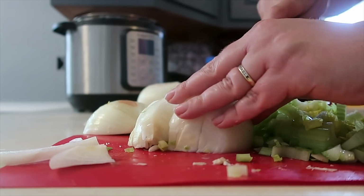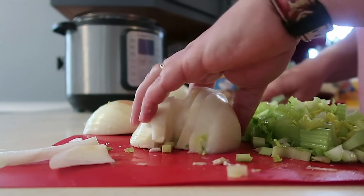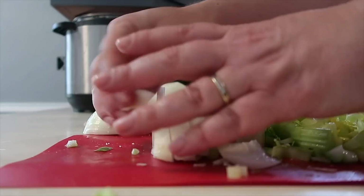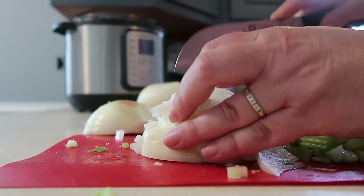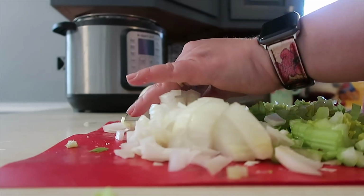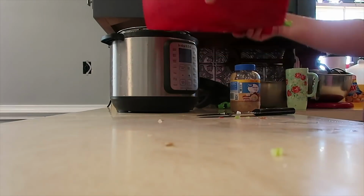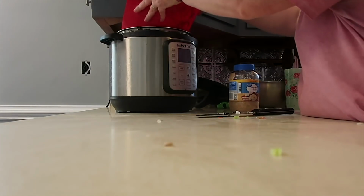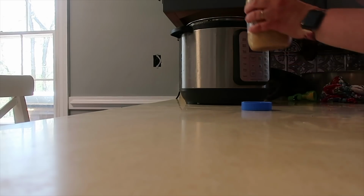One friend I was talking to says she just does the bones first, and then a little later, whenever she resets the time, she'll add her vegetables, and then I'm just adding mine in now. I figure it's just longer to make the broth up. Why not? And then I'm just gonna do 2 big spoonfuls of minced garlic here.